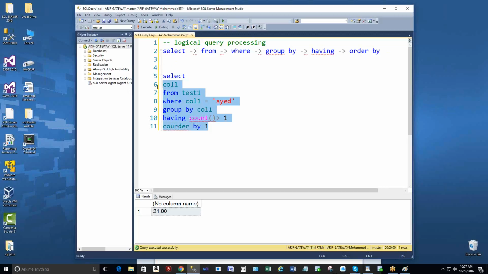But in the database, what actually happens is they first do FROM, then they do WHERE, and then they do GROUP BY, and then they do HAVING. Let me write it down and explain more. Don't worry, guys.